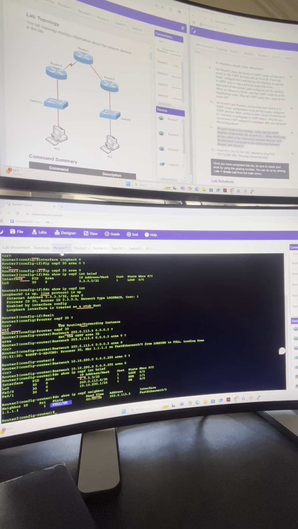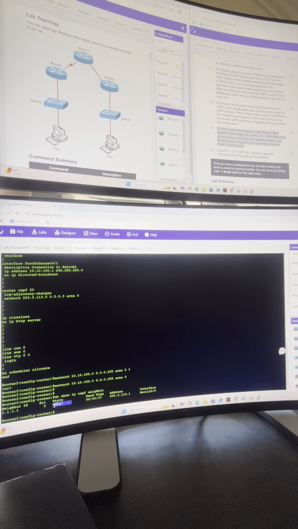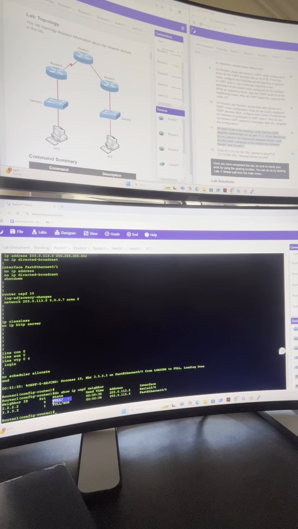And the difference we're seeing is on router 3, we have a full and DR combination. On router 2, we only have the full with a dash. And on router 1, we have full with a dash to router 2, and we have full and BDR with router 3. And that is because we do not do a DR or BDR election with a point-to-point link. We only do that on broadcast or Ethernet links, okay?